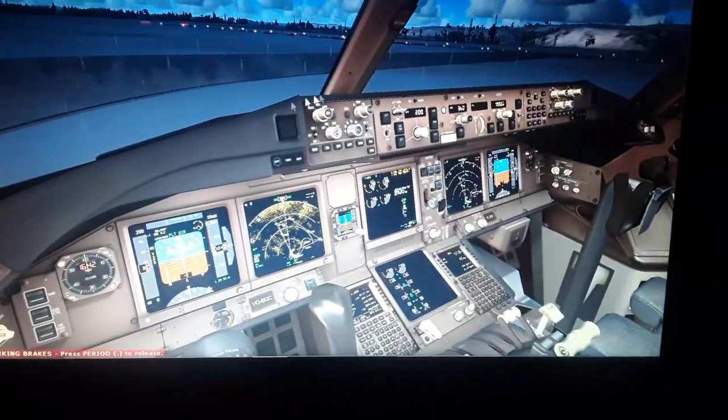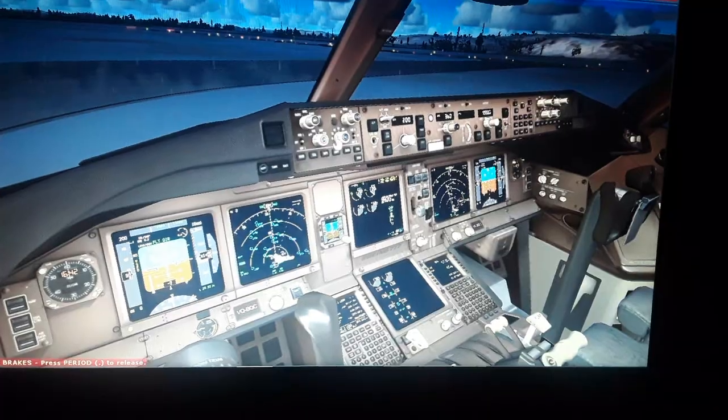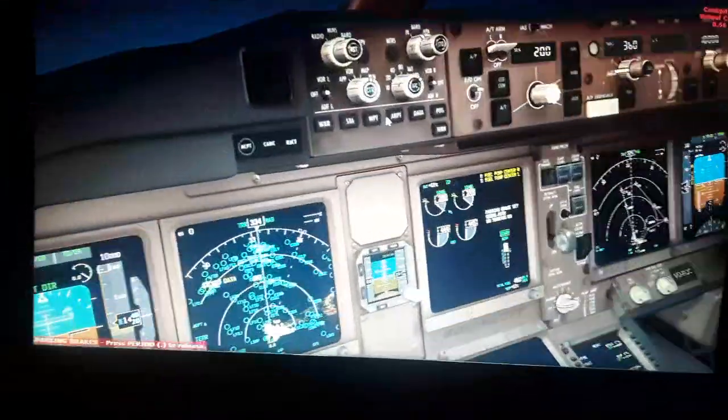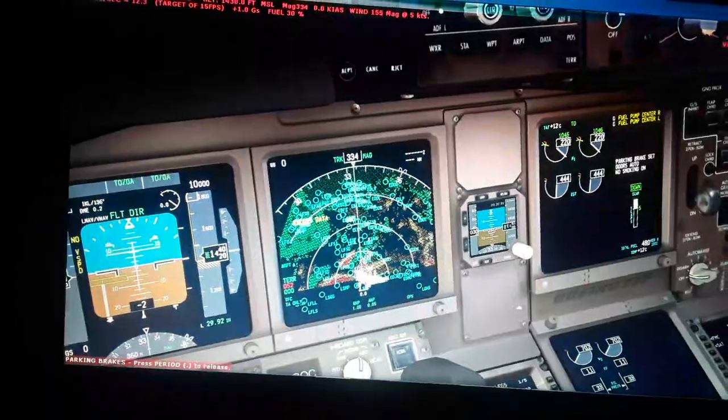We have also the navigation display that displays the inertial reference position, the GPS position of the aircraft, the waypoints, the nav aids. We have the terrain and weather radar that displays the reflection from the terrain. You can see with the yellow, red and green color the elevation and the distance where the terrain is located. So you can see the mountains, you can see the sea, you can see other airports. We have the airports also displayed here. So you can see here with green, red and yellow color all the airports around you.